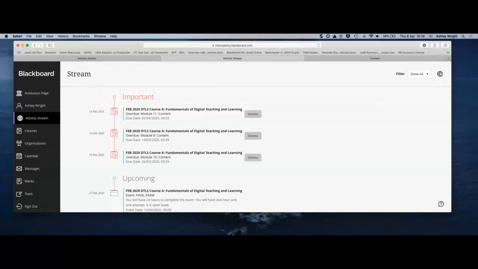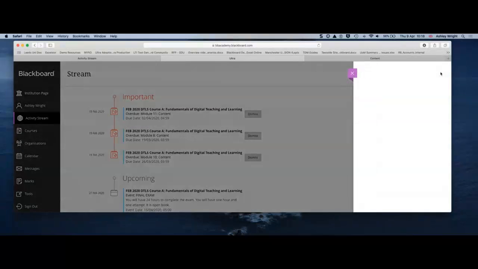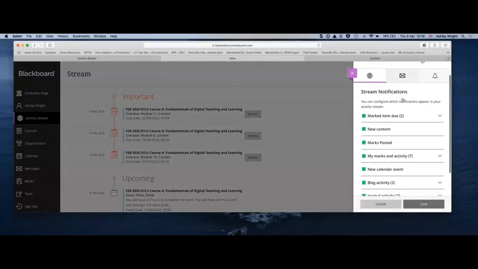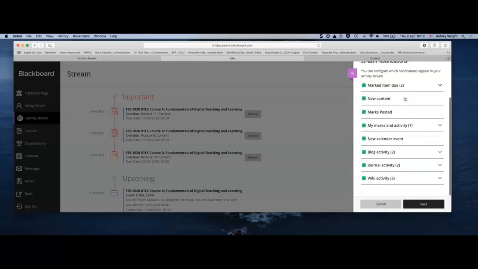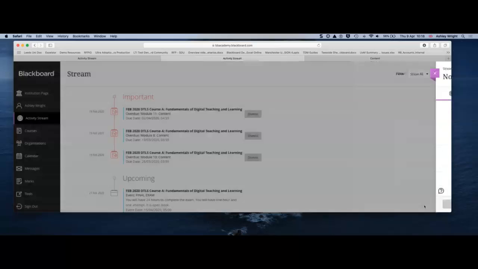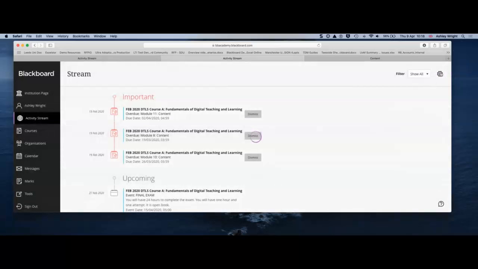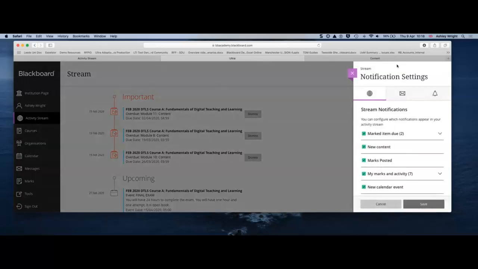You can also personalize this. So as a student in the stream, I can disable that if I want. I won't do. I might disable that, and that, and then save it. So I can amend to some extent the settings.